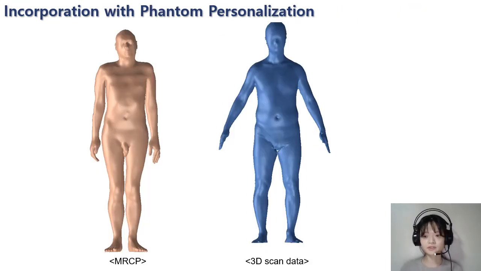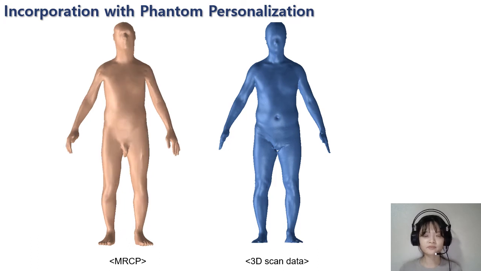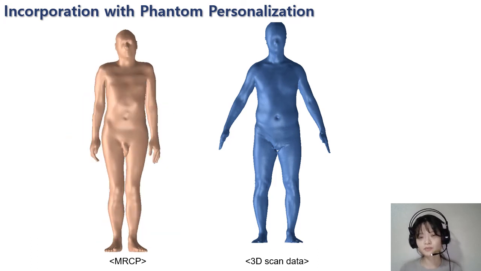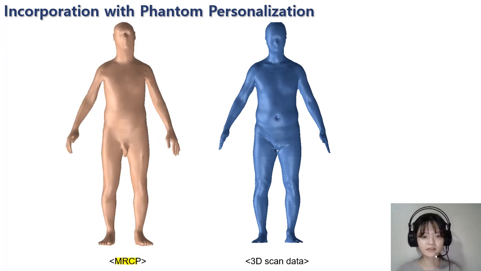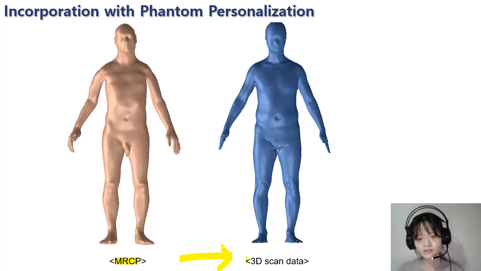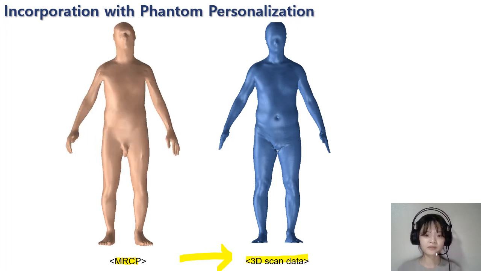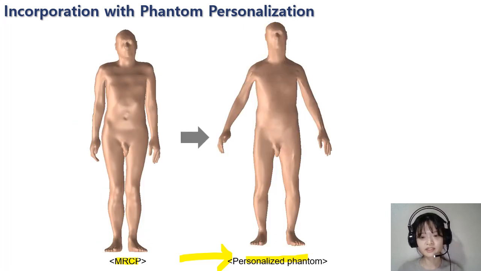Also, as I mentioned in the introduction part, we are going to incorporate phantom animation technique with phantom personalization technique. This shows how MRCP can be changed to be adjusted to target 3D scan data. After the incorporation, we are going to use the personalized phantom instead of the MRCPs for the animation technique.